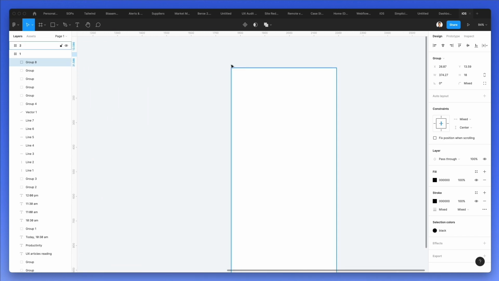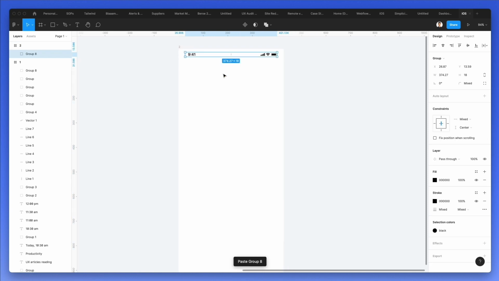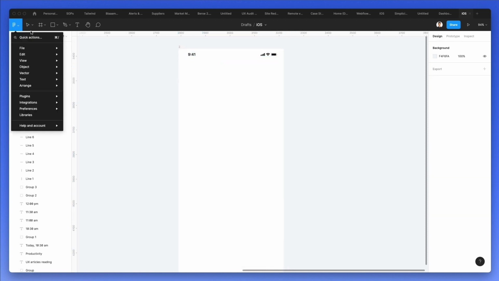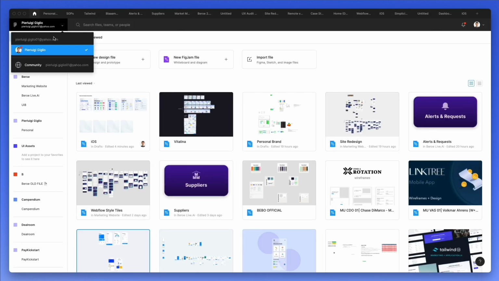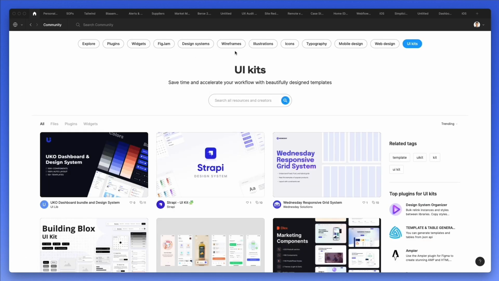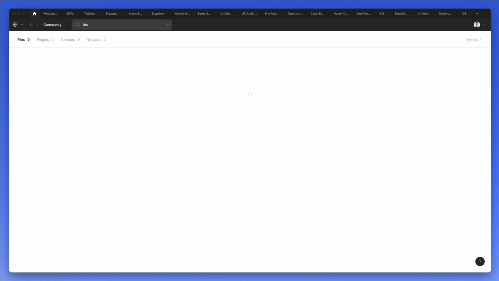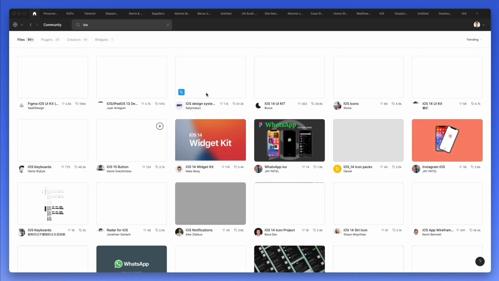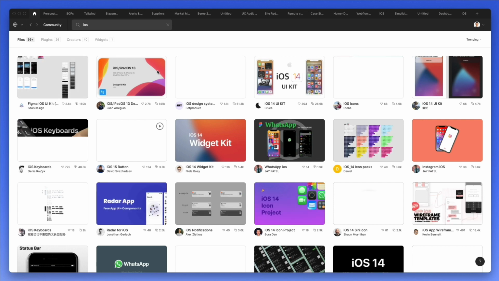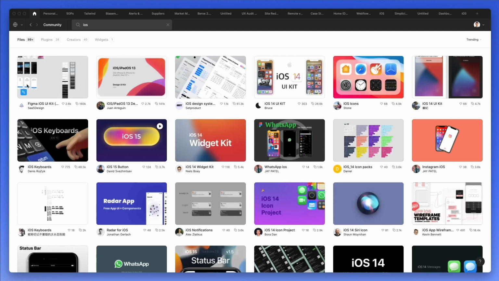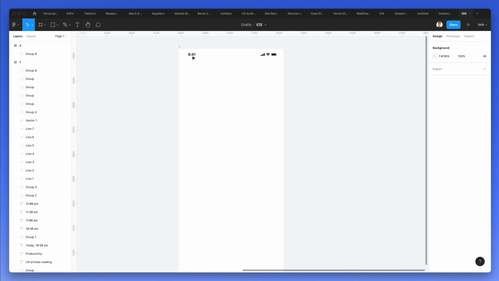And in your case, you can simply go under the Figma community and simply duplicate any of the UI kits over there. So in order to do so, simply go under the home, go under the community and search for iOS. And you're going to see all sorts of different iOS kits that you can basically duplicate inside of your Figma, and you can find the top navigation in pretty much all of them. So now that we have the top navigation, what we're gonna do is we're going to start adding some text.